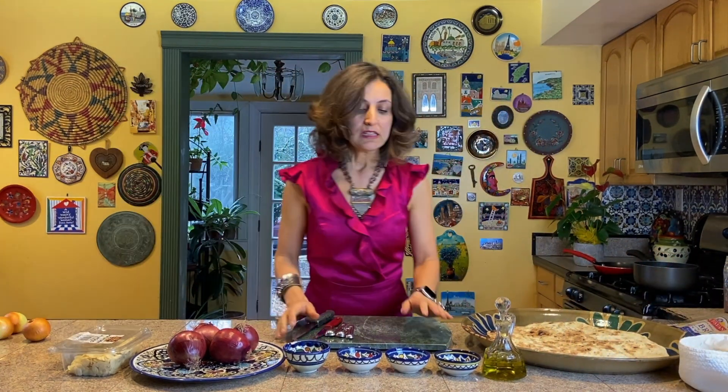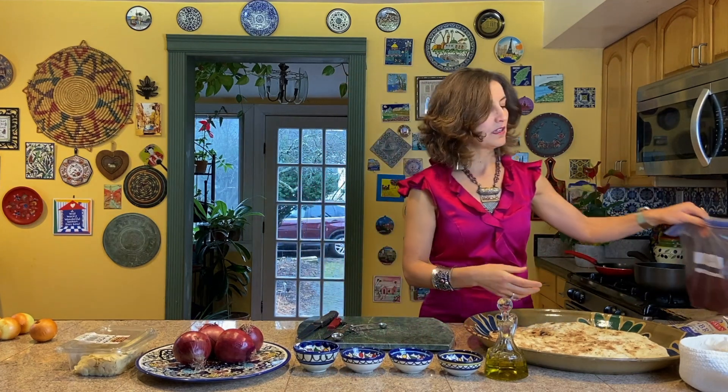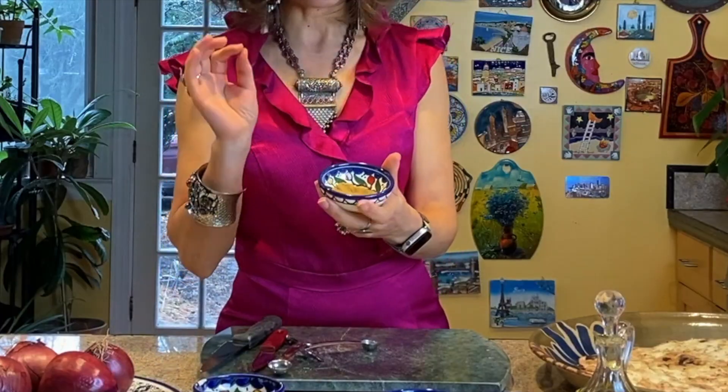You need one whole onion per person — for one small serving, three onions if you have big ones. I love using red onion, but yellow onion will be fine too. The second important ingredient for musakhan is sumac — a Middle Eastern red spice that is sour and gives the onion a tingly, sour taste. If you can't find it, my friend got me a small bag from Williams-Sonoma, but I like buying it when I travel to the Middle East in big quantities and storing it in the fridge, where it lasts two to three years.